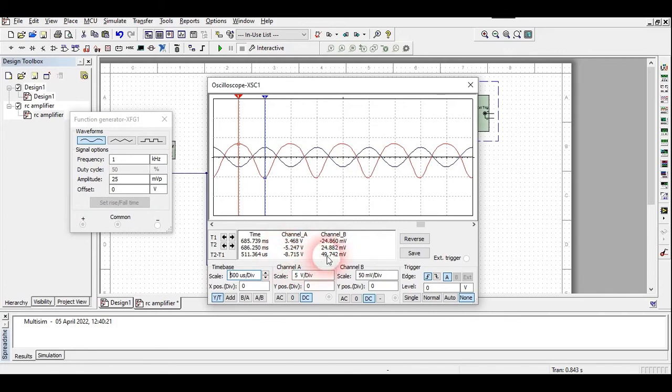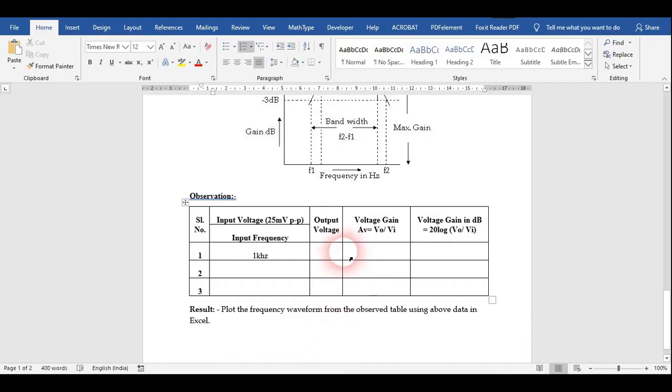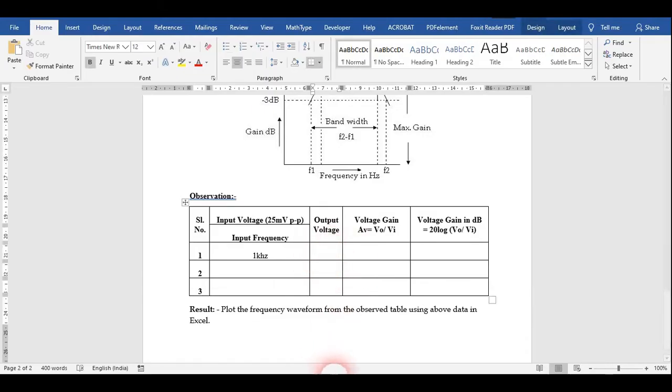Okay, so our input voltage is 49.74 millivolt peak to peak, from the highest portion to the lowest part, and we are getting 8.715 volt peak to peak value of this output voltage. So you could just write this in here. The output voltage we are getting is 8.715, so we will write 8.715 here. And the input voltage, as we already have given, 25 millivolt.